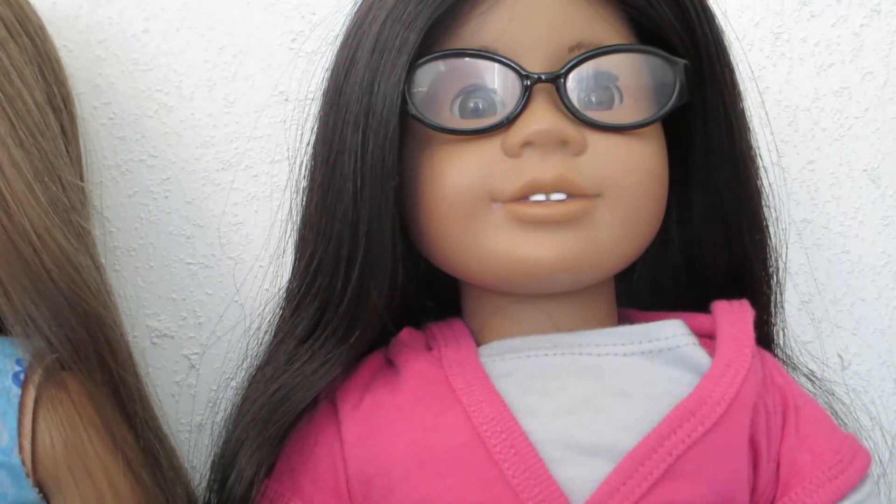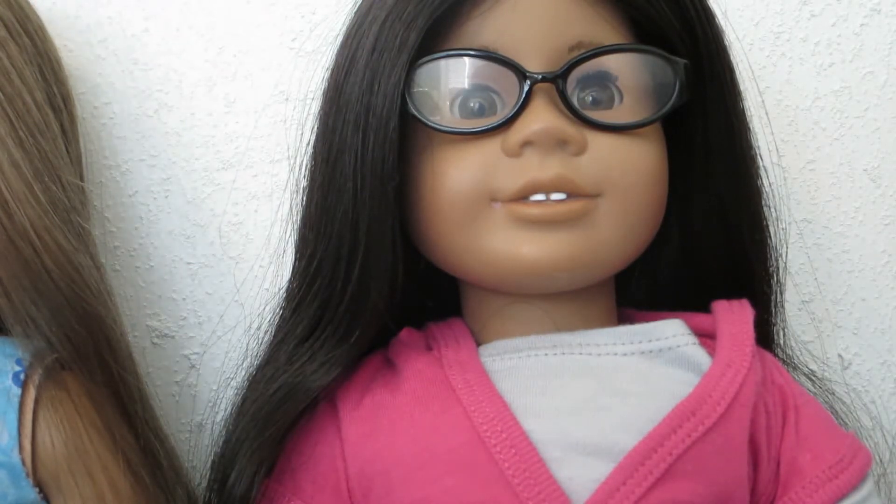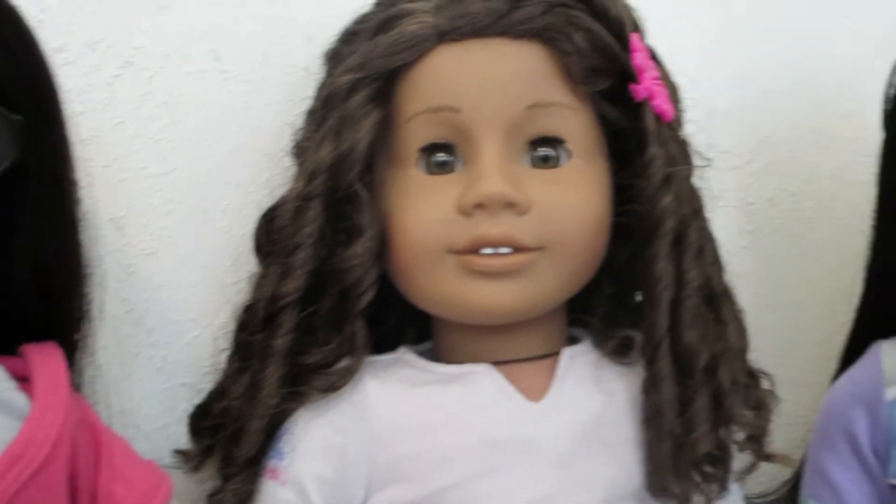Next is AG number 26 — she is a customized doll. I purchased her on eBay for $16 and she was in really good shape except her hair was really bad, so I re-wigged her. I purchased a brand new wig from Ruby Red Galleria and also a pair of eyeglasses because she is missing one eyelash, so the glasses hide that. The wig is really great quality — just as good or even better than an American Girl wig. I definitely recommend purchasing wigs from Ruby Red Galleria.